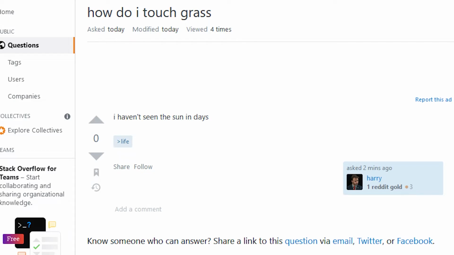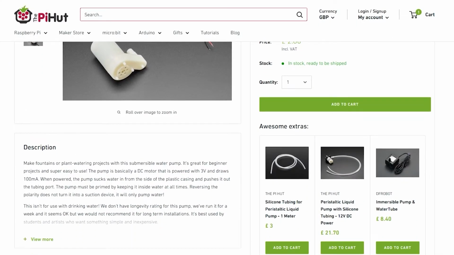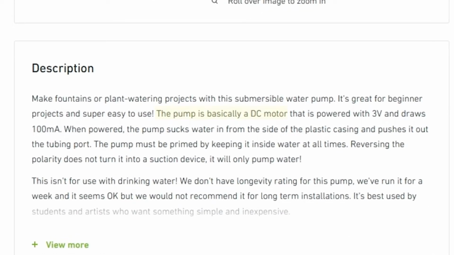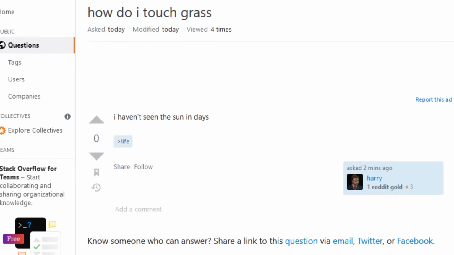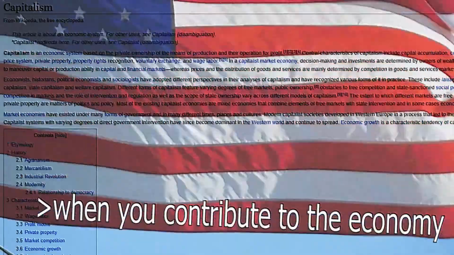At this point, I was sort of just staring blankly at this pile of random electronics on my shelf, wondering where on earth my life had gone wrong, when it occurred to me that maybe someone else had been in this situation before and that I could, like, look it up. So I looked it up, and as it happens, the pump I bought is actually just a DC motor in a plastic case with a couple extra bells and whistles. This combined with a few visits to Stack Overflow confirmed the problem. I hadn't bought enough stuff.